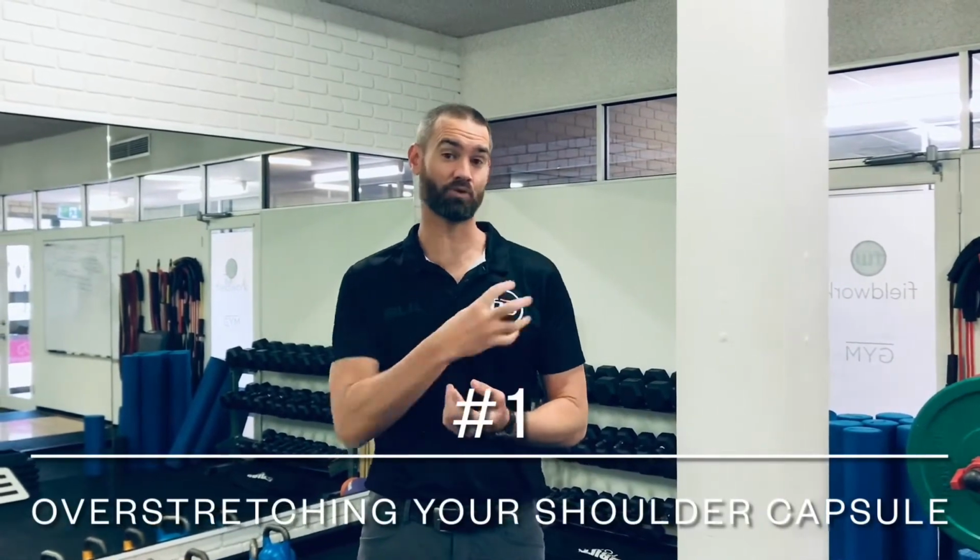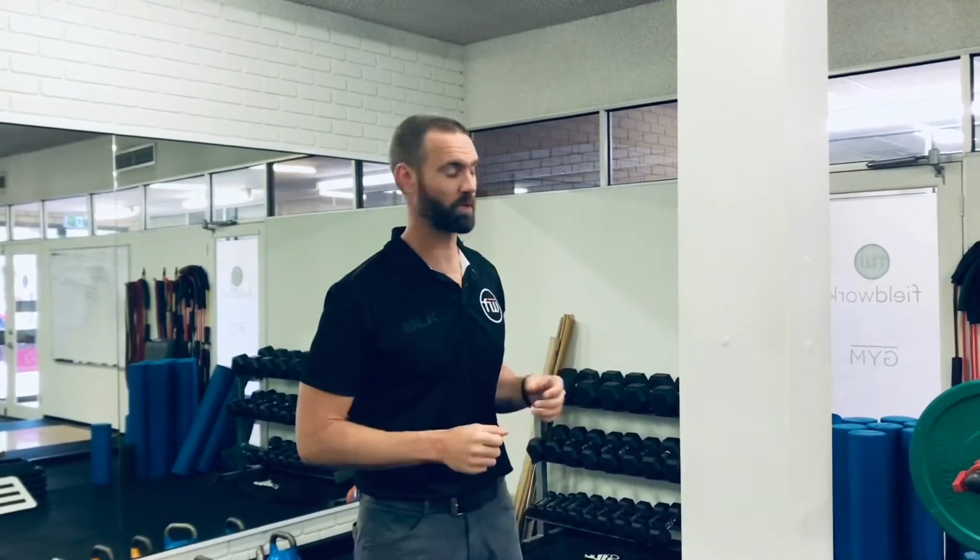Now, the shoulder capsule keeps everything in your shoulder basically in position no matter what position your shoulder is in. We don't want to overly stretch it because the shoulder joint is already the most mobile joint in the body. This is what we commonly see.